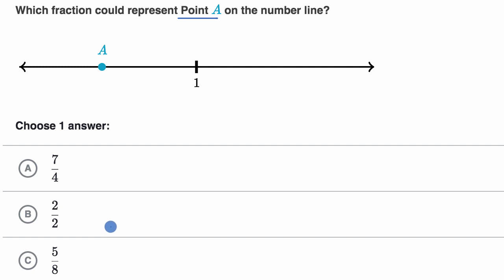All right, in order for it to be less than one, the numerator has to be less than the denominator. Here, our numerator is greater than the denominator. Seven fourths is definitely larger than four fourths.